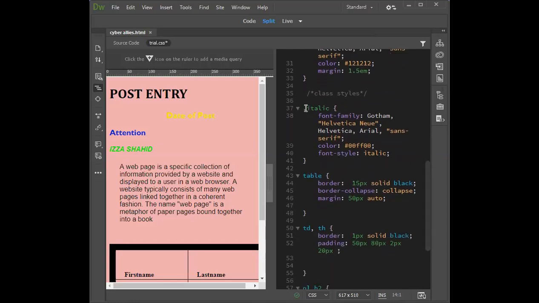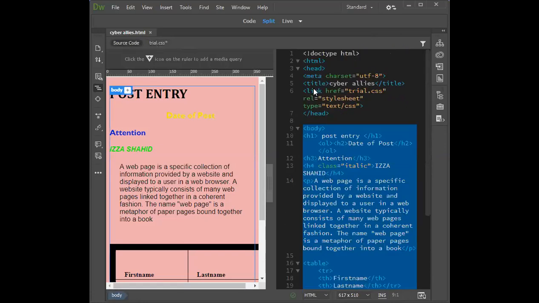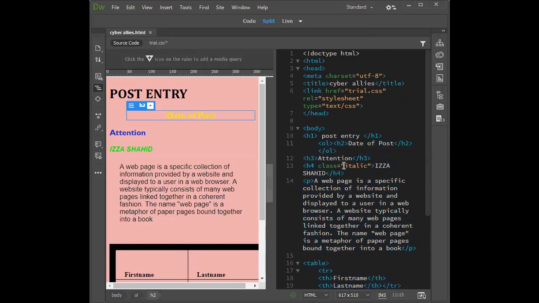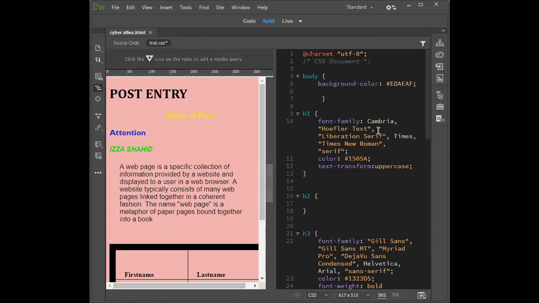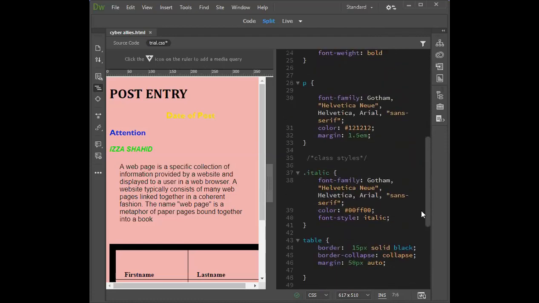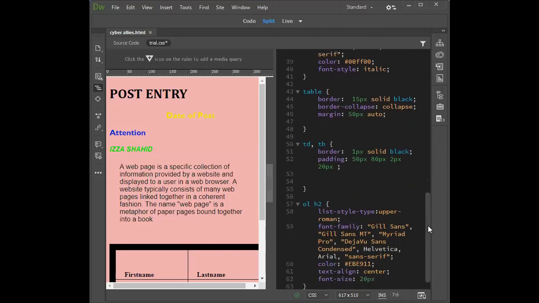And just remember, punctuation is very, very important in your CSS. For any class style, you need to add a full stop or period at the start. Then when you go in your source code and add a class, it will automatically give you that class style that you had designed. Your colon is for separating your property and the value. Your semicolon ends your declaration, and these curly brackets are for your declaration block. Yep, that's it.